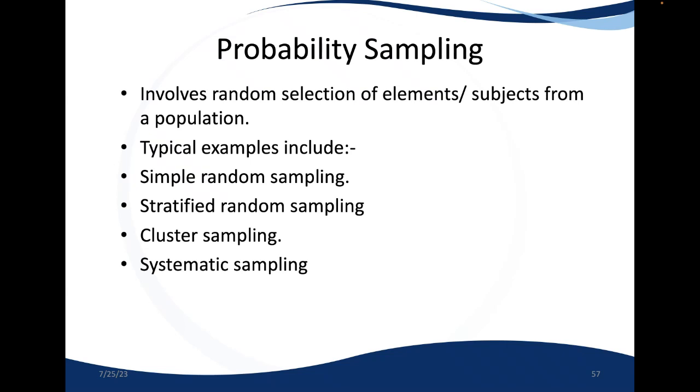Stratified random sampling is a type of random sampling, but it's a very specific type of random sampling, and I will speak you through that so you get to see and understand how things differ. Then there's something called cluster sampling, which I will also talk you through, and then there's something called systematic sampling. And once I share these different types of sampling options, you now know that when you're selecting the subjects that you look at, these are the formats that you've got available to you.